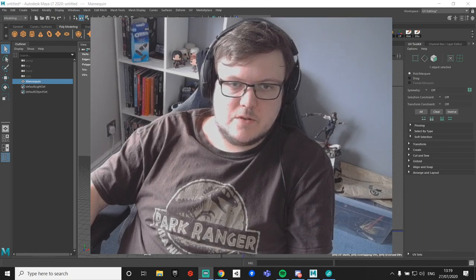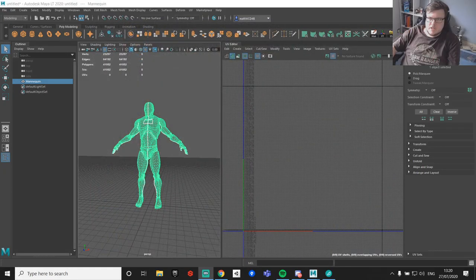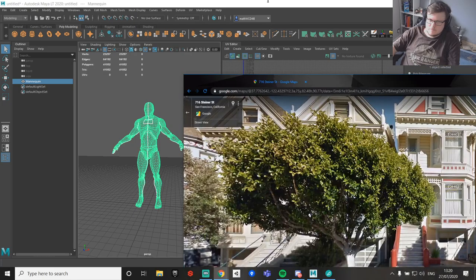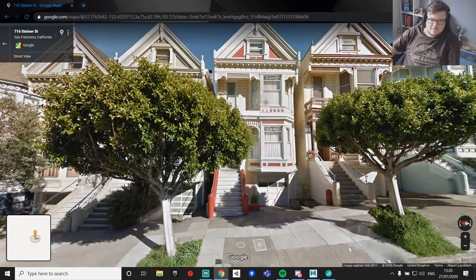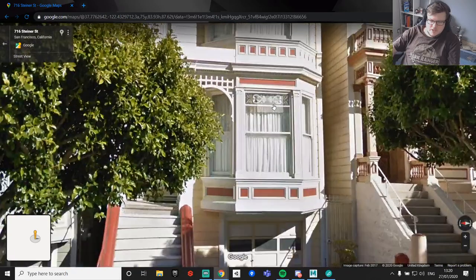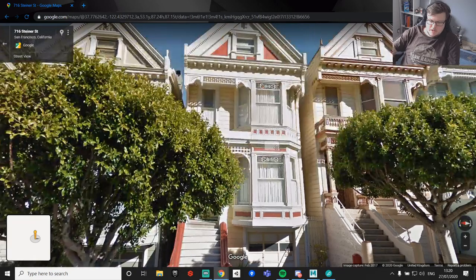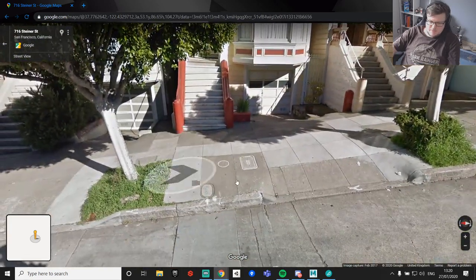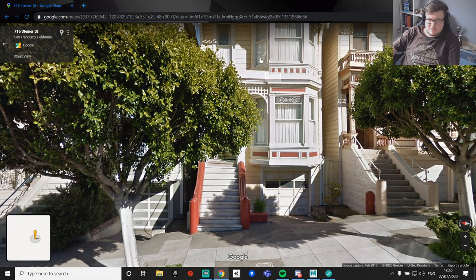from San Francisco. So let me just make myself a little bit smaller. There we go. So I want to build this one. Found it. Google Maps is a really good source of reference. So the plan is to build this from scratch, from the ground up, and then have some of the sidewalk as well, and kind of go from there. So that's the plan.